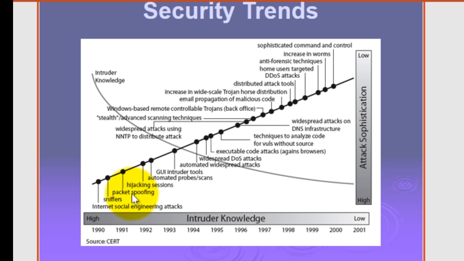Next is spoofing. Packet, in the sense that in the network any data is transmitted in packets. As you know, spoofing means pretending to be a different user. So you are imitating, meaning the person who is sending the packet is not the original user. The hacker will copy the IP address of the legitimate user and pretend to be the legitimate user and send the data to the intended person. So the receiver might be under the perception that it is from a legitimate user, but it is not.